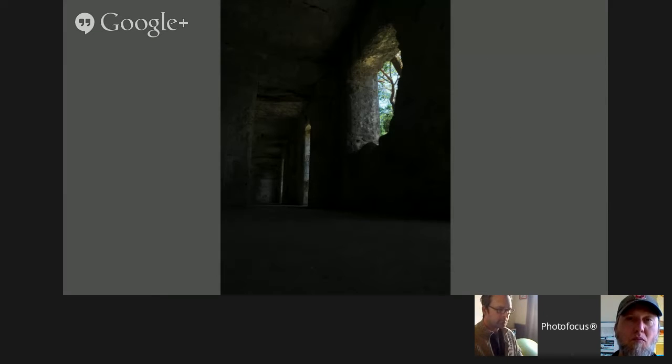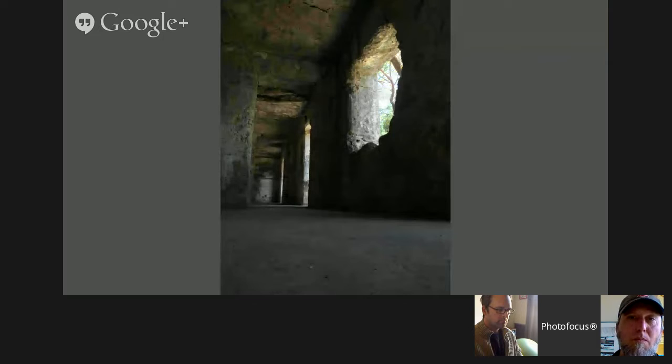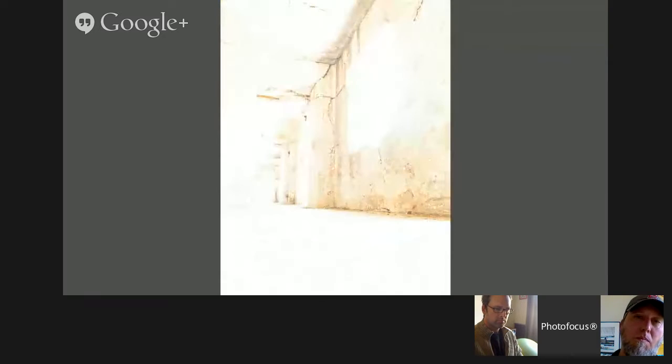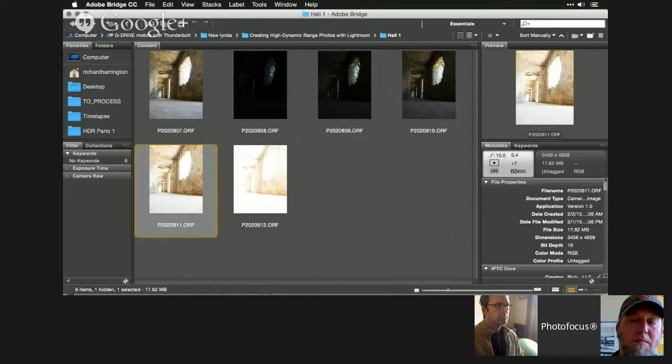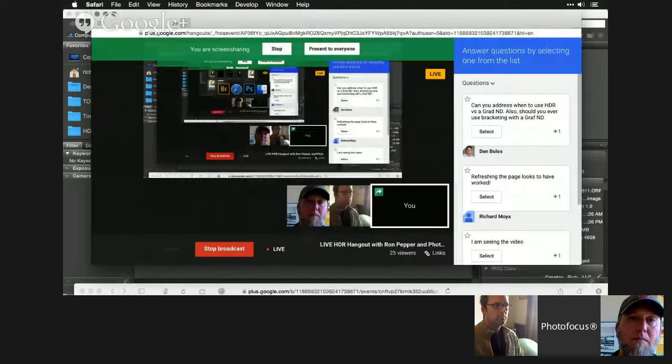So as you look at this, you can see as we start to step up through the different exposures how more information is there. And this overexposed image is ensuring that those shadows and cracks have details, that they don't just go pure black. So when I merge these, which I'll do a little bit later, this is giving me all of that information that I need. So that's kind of the idea there, and I just want to make sure everybody sort of understands why we might shoot HDR.